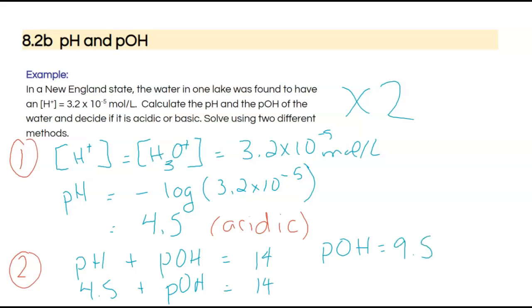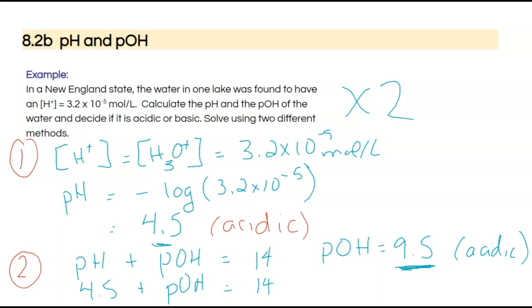9.5. So something interesting is happening here. Because my pOH is 9.5, that doesn't mean that it's a basic solution. The pH and pOH scales are actually reverse. Just as for pH, a low pH means it's acidic and a high pH means a solution is alkaline, a high pOH value actually means that the solution is acidic as well. So they're sort of flipped that way.